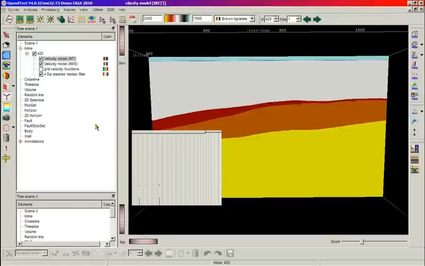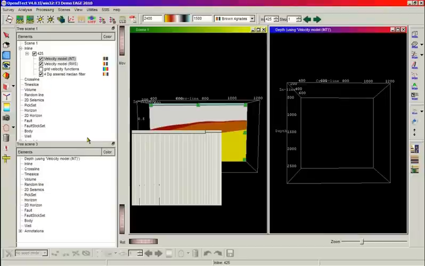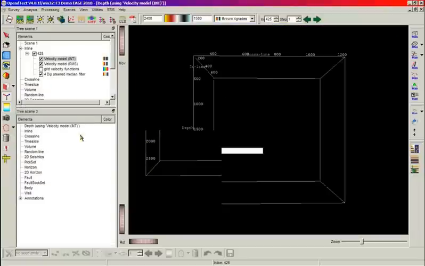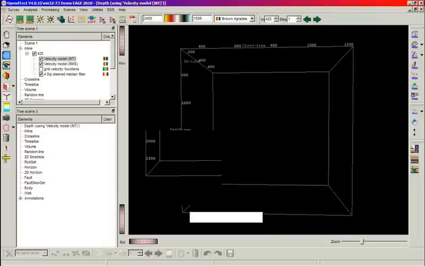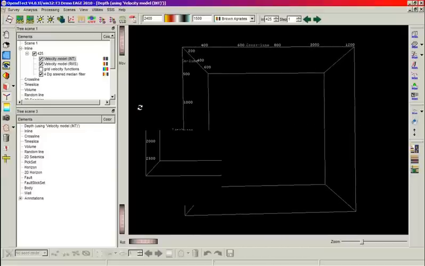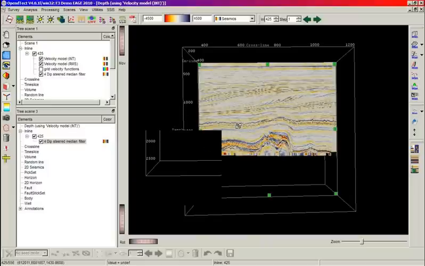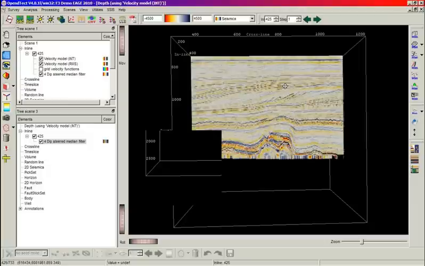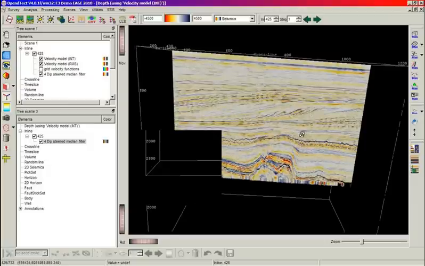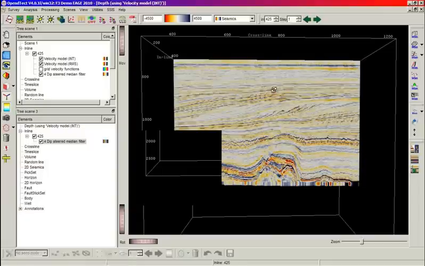In 4.0, the computation is a bit less accurate, but still we have implemented some intelligence to get the Z range. Now in this new scene that is still empty, I can add my default data. That will be my time seismic data set, now converted on the fly into the depth domain. So the values I see in the status bar here are now depth values: X, Y, and depth value.